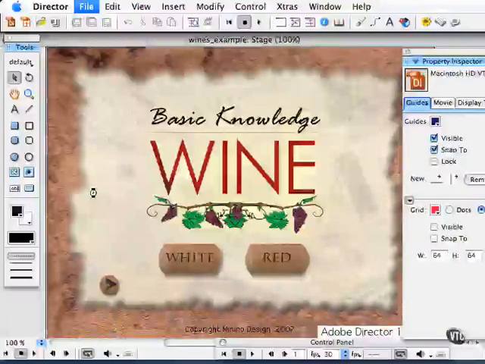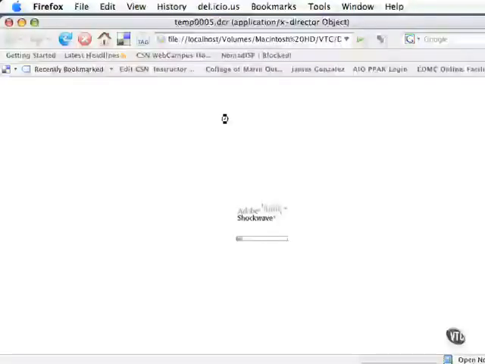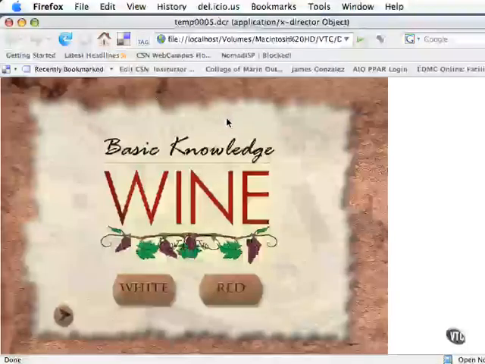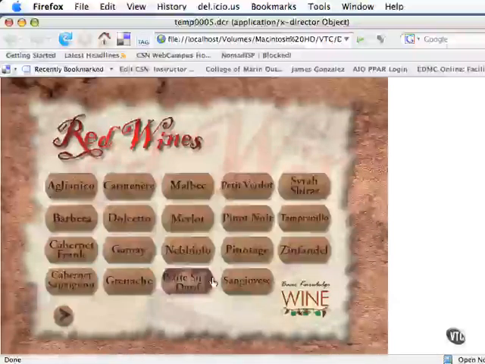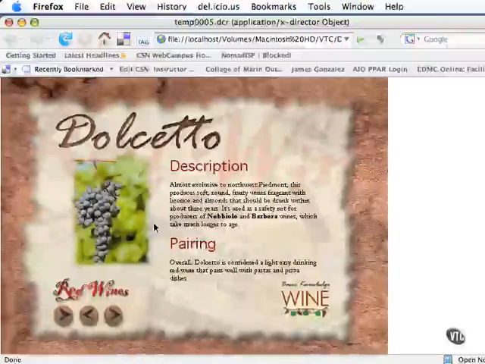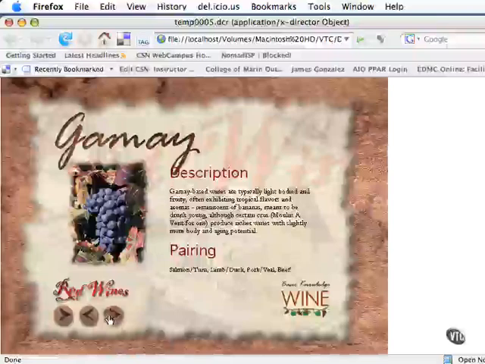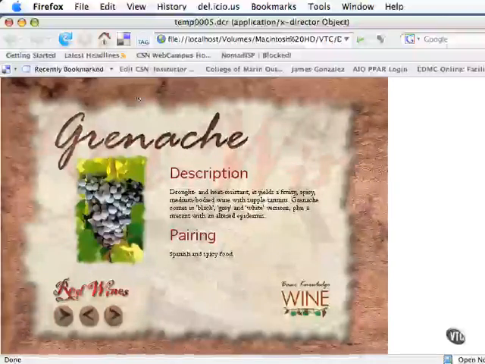That'll open up your browser that you've set up in your Preferences dialog, which I'll show you in a follow-up movie. Notice that it's loading this in Firefox, and now here is my project, playing pretty much the same as it did in Director, but this time it's in a browser.